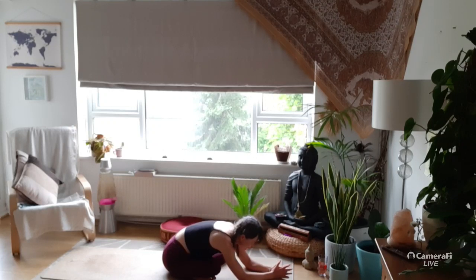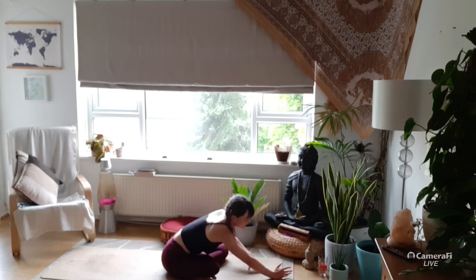You can keep the leg extended and still walk away if you need to. Try and keep both sit bones, both glutes in towards the mat. Grounding yourself down, keeping the ankles flexed. Inhale, lifting yourself back up.